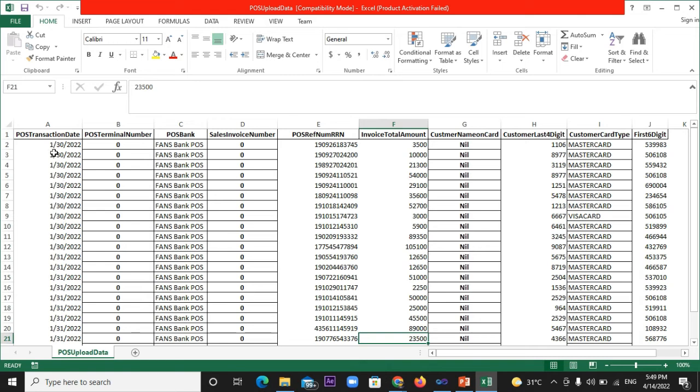I want to load data for the 30th and 31st. This is just sample data. This was the sales data we have from this POS on the 30th, and of course we have another one on the 31st here. What we might need to do quickly is check the system between these dates and make sure we delete the data that was there, so we can then load this data.